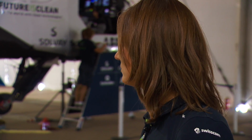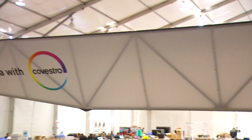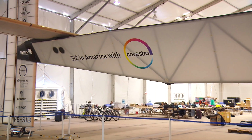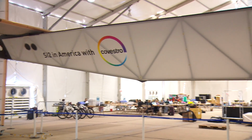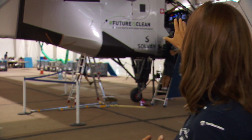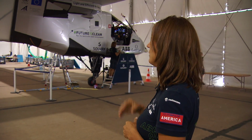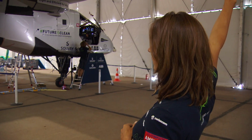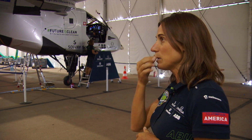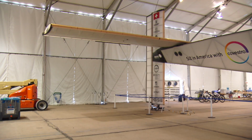So am I right? Is it basically shaped like this? Yeah, it's a V like this. It's hollow inside. It's all made out of carbon fiber. So the structure, it's really all about lightness. This plane is all about being light. And so it's all hollow inside. The only part that has equipment is really the cockpit. This is all hollow. The wings. And how about the tail? It is also all hollow. It's really ribs. They're all ribs, and then there's this sheet over it. This carbon fiber again.